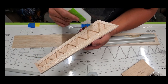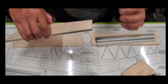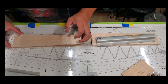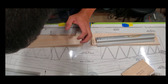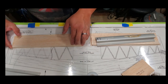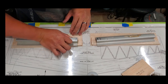Alright, let's go put a little bit more right about here. Doesn't hurt. All right, I'm gonna go ahead and line everything up here. Right about the corner is where I'm going at here. To the end of this piece. And then from here, press down real quick. That way we don't develop any warps.